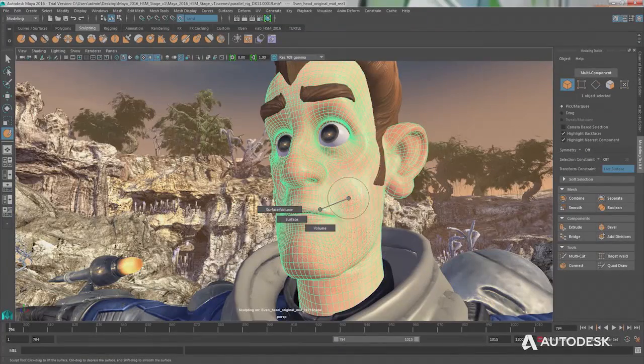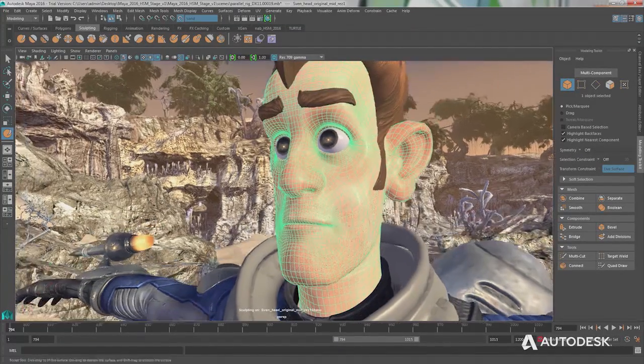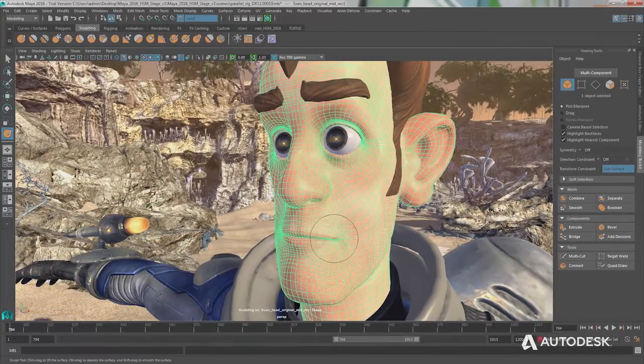So again, Maya has a lot of workflows relative to animation. So a lot of shape-based workflows, and a lot of the requests we were seeing from users was the ability to author shapes inside of Maya, to work with blend shapes, and also work with a lot of the deformers and systems inside of Maya. So we were able to take the Mudbox engine, port it over, but also we improved a lot of the Mudbox engine in some things that you'll see, and that came back to Mudbox.